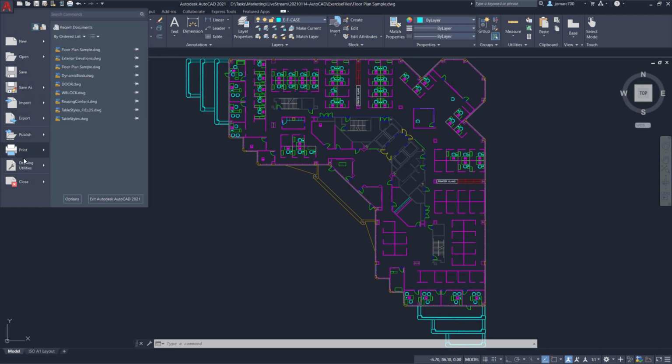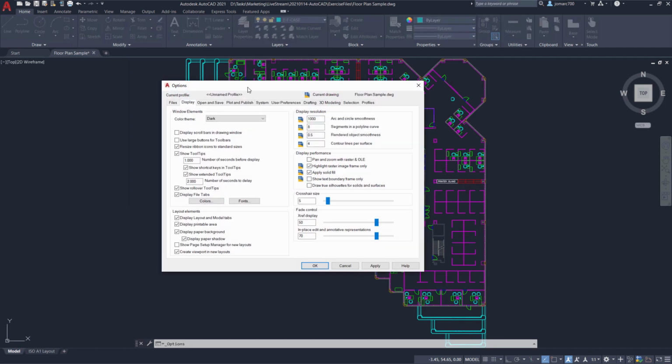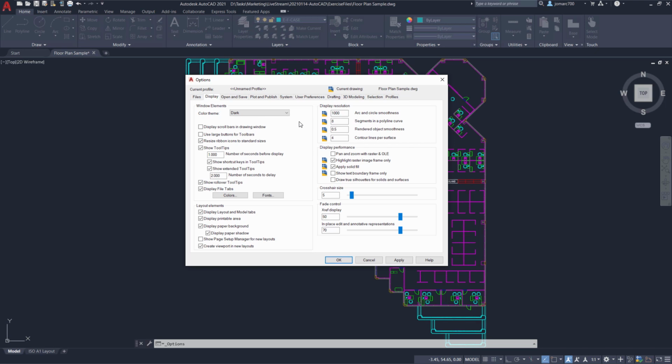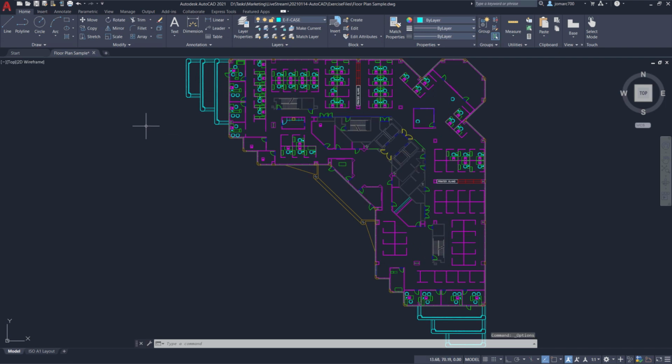So same with all of this. They're all different, but at the bottom, options stays the same. Of course, we can also exit Autodesk AutoCAD 2021. Okay, so let's select options. For options, this may vary depending on your organization if they have rules and guidelines for using AutoCAD. Once more, this is the area wherein you can customize AutoCAD to work efficiently for you. I'm going to hit cancel. Just to add, another quick way of heading over to options is simply typing OP. Okay, OP and select options.